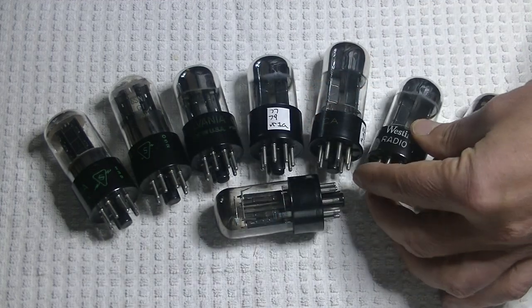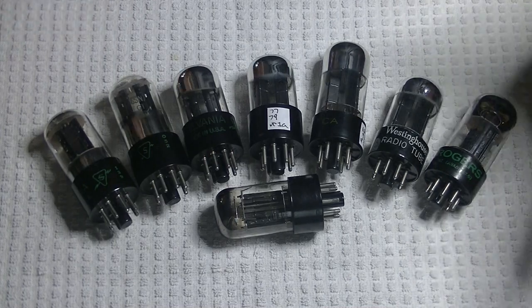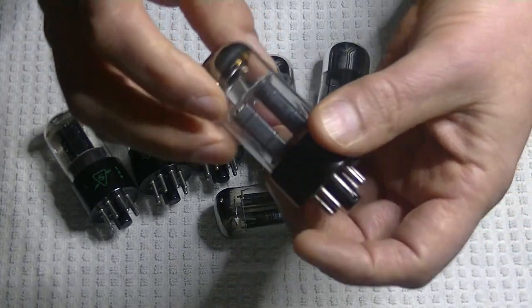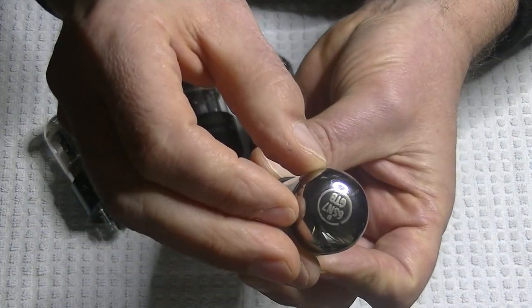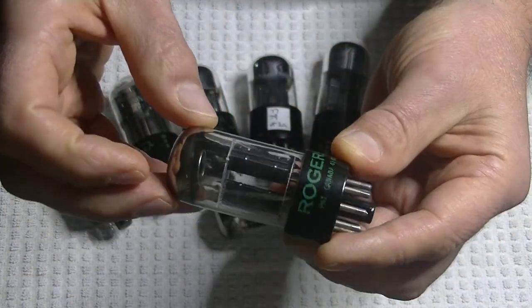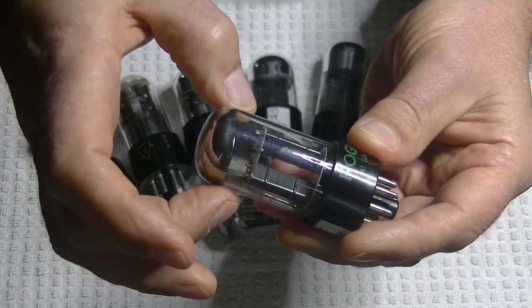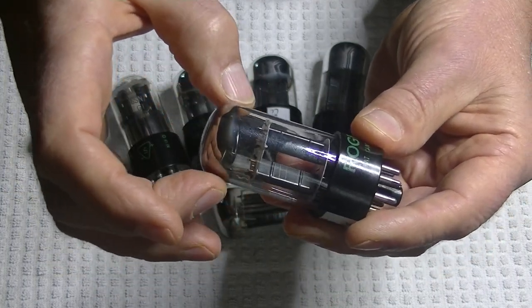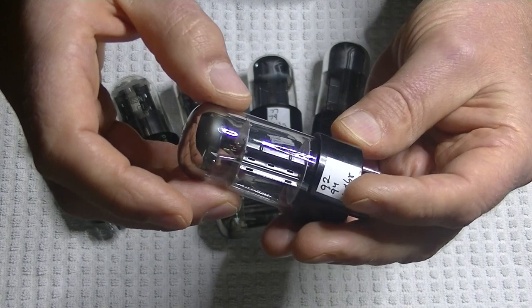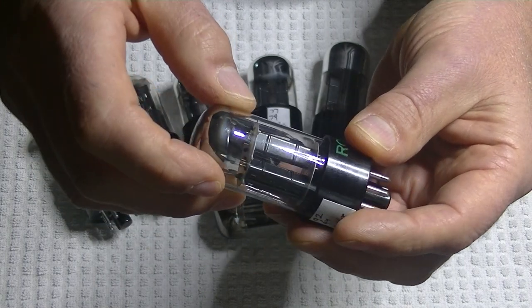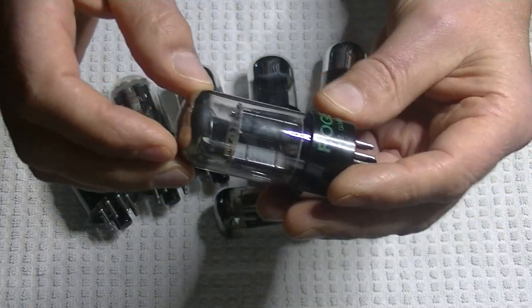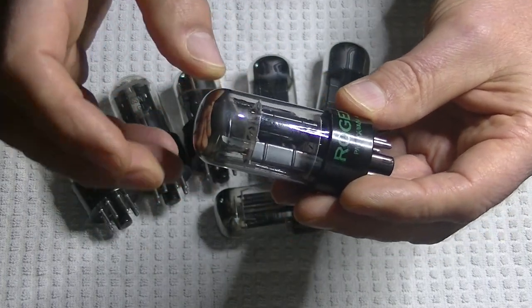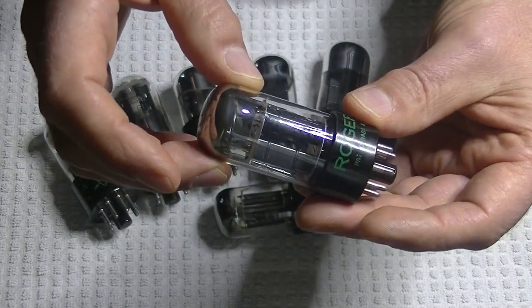Anyways, let's look at a couple of variants or variations. This looks very much like a GTB. And it is a GTB. Turn it around. There you go. But, it's got a little shallower gettering or cap on the top. The plates look exactly like a Slovenia. And I believe they are. But it's branded Rogers.